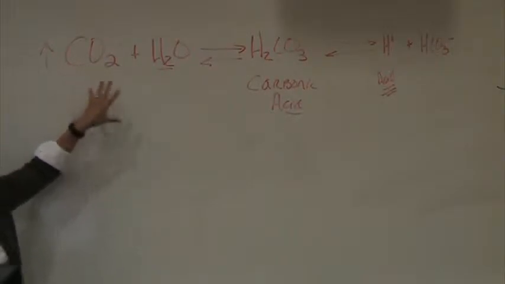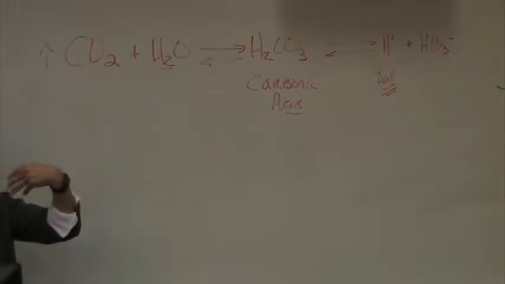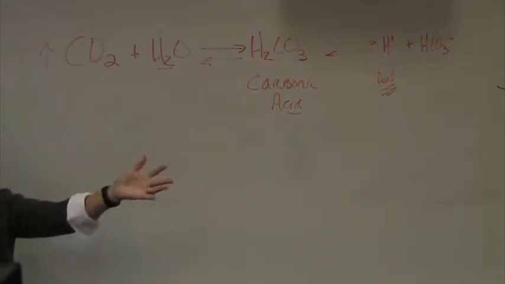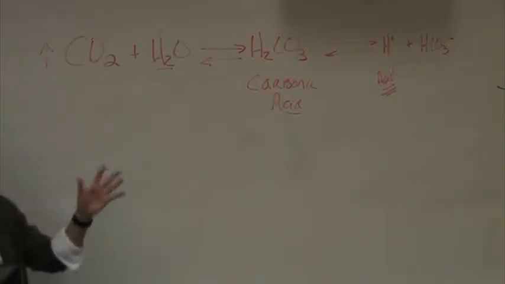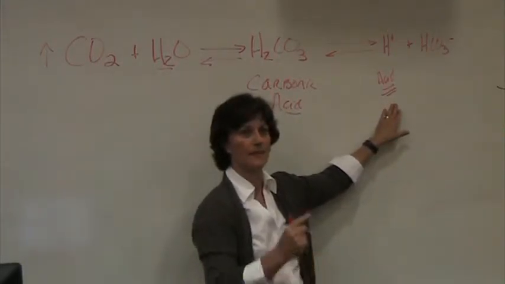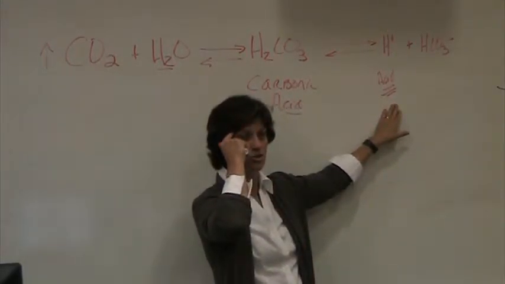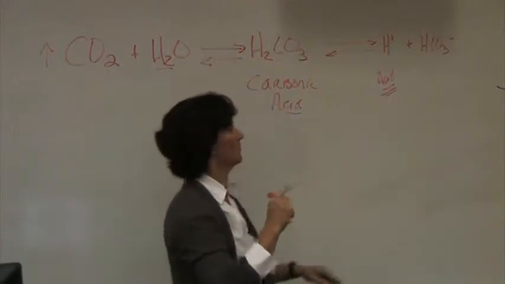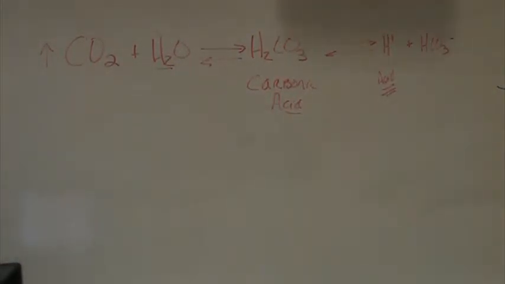You get more and more CO2 and plenty of water in the body, or 2/3 water. Will you make more product or less? More. So this is going to drive it to the right, and you're going to get more acid. So in your mind, remember that: CO2 means more acid. If you have more acid, could the patient actually go into what's called respiratory acidosis? Yes, it's one of the causes of death, right? Respiratory acidosis.